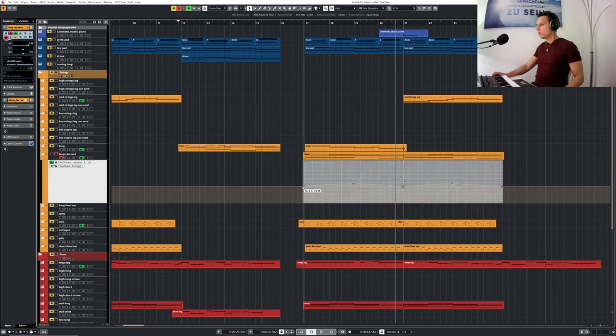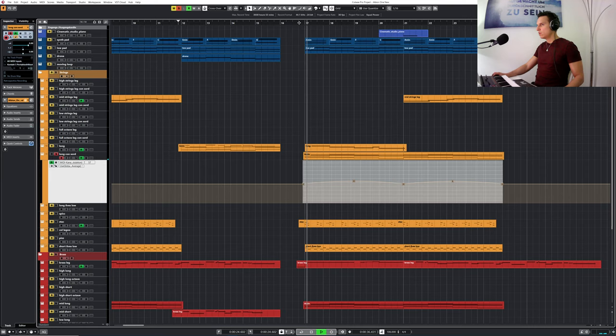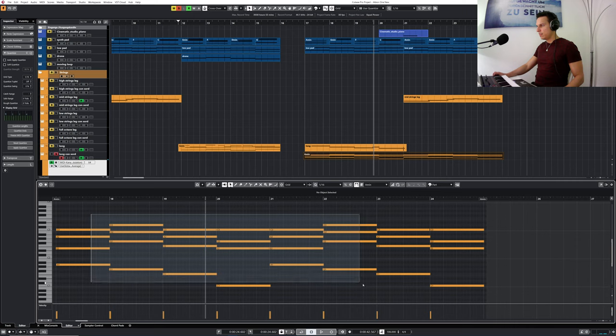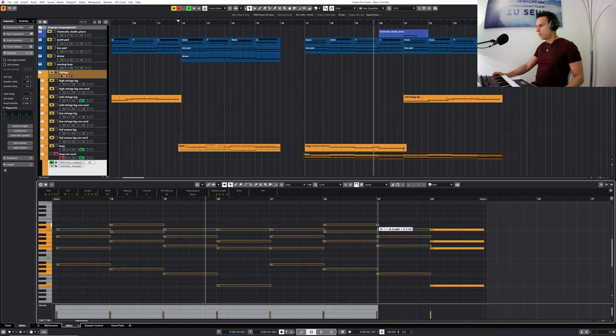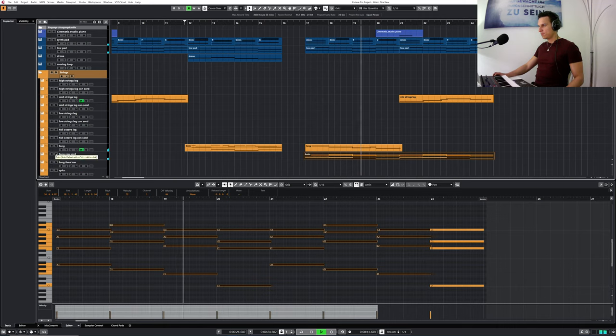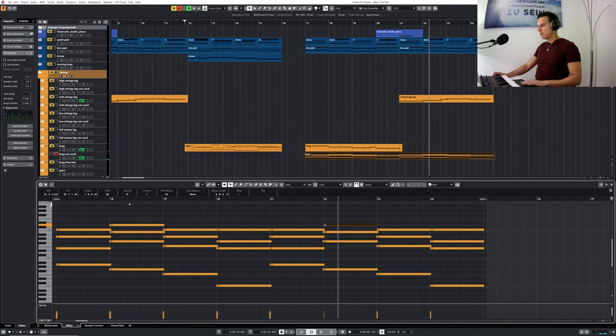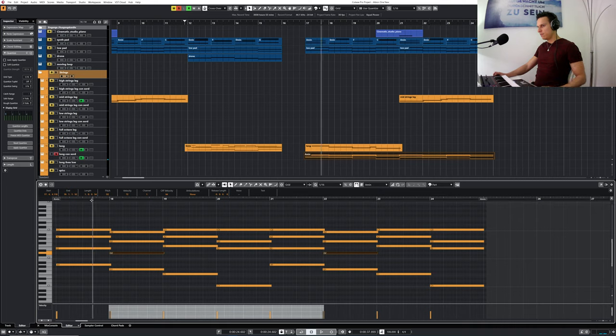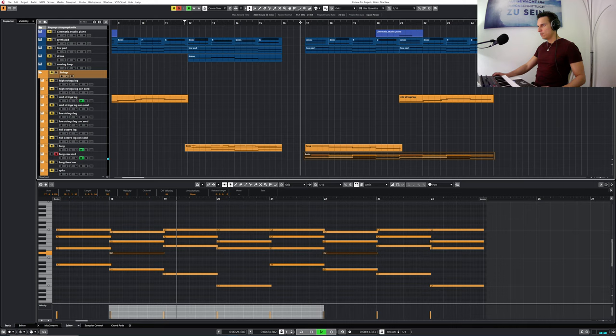That's almost too quiet. Let's go with this. Yeah, that sounds pretty nice. And now let's make it even a little bit longer. And let's see if, yeah. That highest note is not perfect in this. We could put it down an octave, like here. Let's see how this sounds.